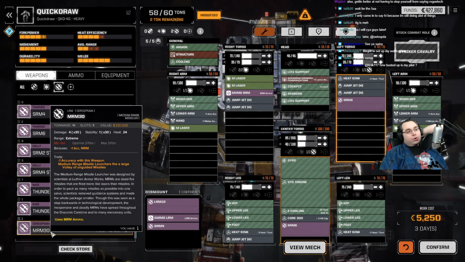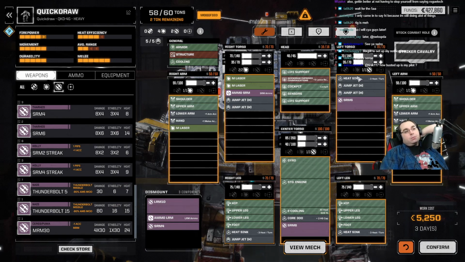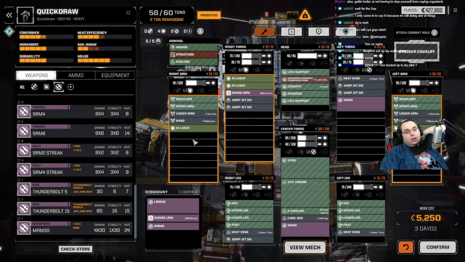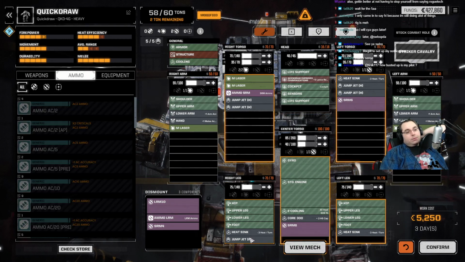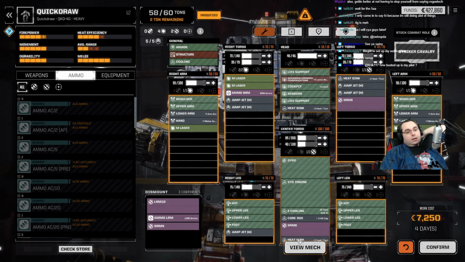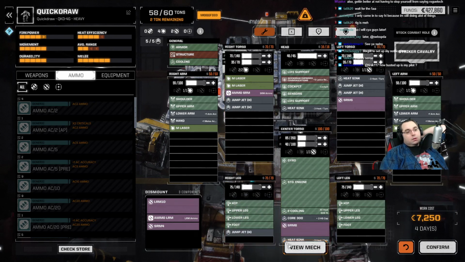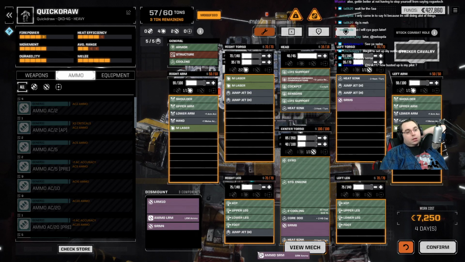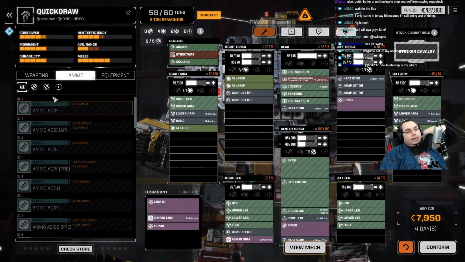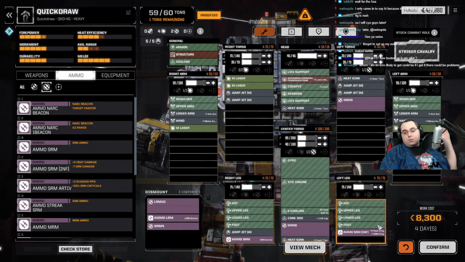Or I could go with an MRM 30, weighs 10 tons. It's a little bit much if I want to keep the jump jets on, and I kind of do. So I'm going to need an additional ton of ammunition in order to keep this running. Also going to move my heat sinks and jump jets around a bit. Put that there, that there. That way the heavy jump jet is no longer taking up all of the room. And then I can put in the ammo SRM down here. And that extra ton of ammunition for the SRMs that we're going to need. In fact, we'll go with Infernos, because why not?